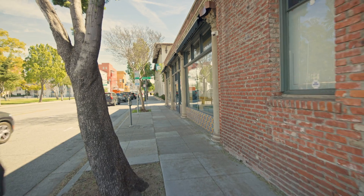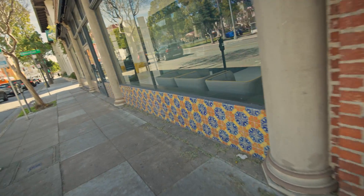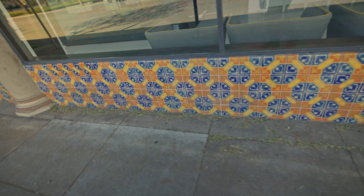Alright, so today I'm in Pasadena, California checking out some antique shops and as I was driving around I saw these tiles and they look like they're radioactive, so let's go check them out and see if they are. This is a pretty common thing with tiles in old places. Pasadena is a pretty old city for America, and during that time period — right around the art deco era, probably late 20s into the mid 40s — they were using tiles that had uranium inside them or in the glaze.